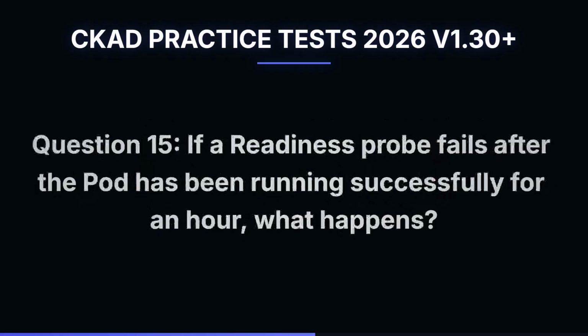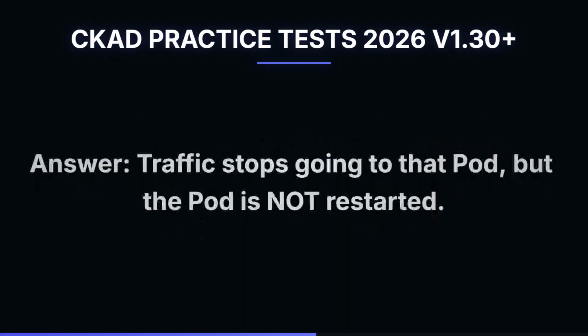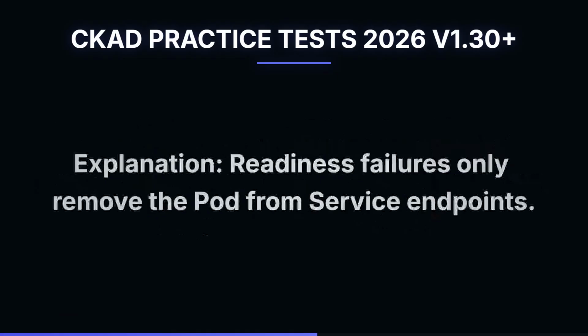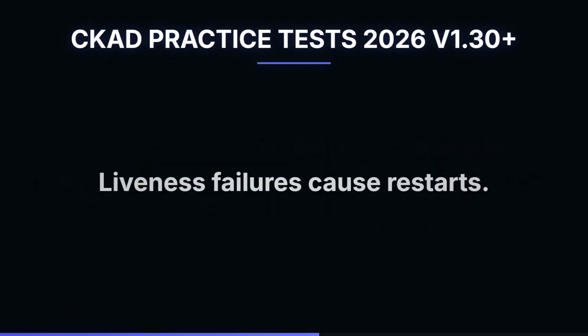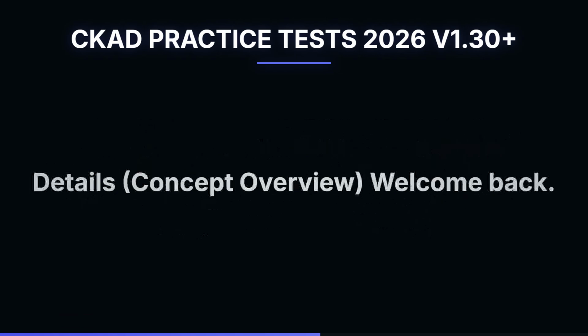Question 15. If a readiness probe fails after the pod has been running successfully for an hour, what happens? Answer: traffic stops going to that pod, but the pod is not restarted. Explanation: readiness failures only remove the pod from service endpoints. The pod continues running to try and recover. Liveness failures cause restarts.